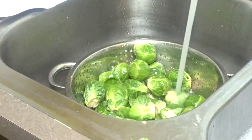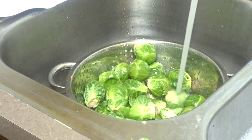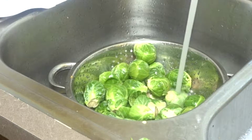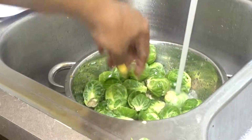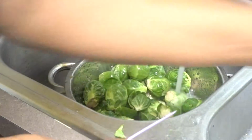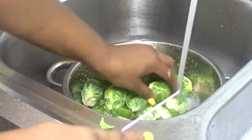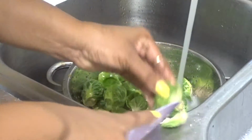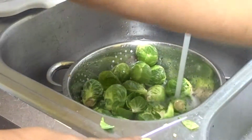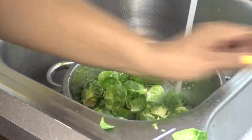Let me get a bowl because I gotta put these in the bowl. I can't have them like that. Okay. So we're gonna get started with this balsamic vinegar Brussels sprouts. I love Brussels sprouts.